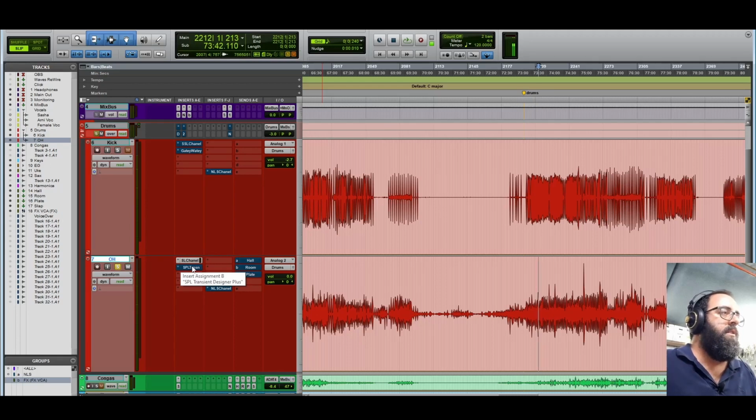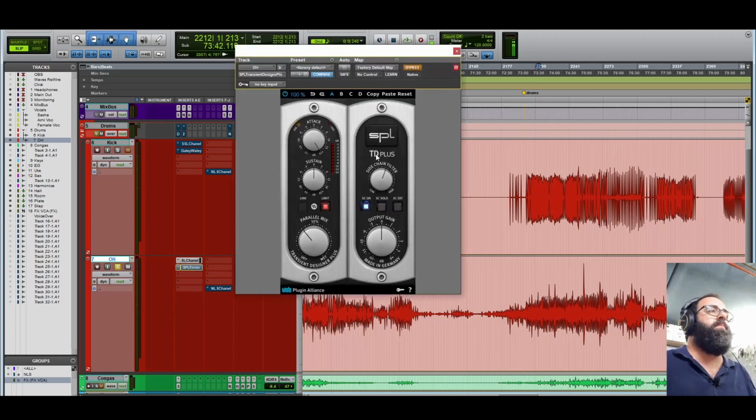Following that is the SPL Transient Designer Plus. And we have the attack cranked all the way up to 15. It goes all the way to 15. We have sustain, nothing's going on there. I have the limit on, so it's not clipping. I don't know if it would clip anyway. The parallel mix is at a little below 40% maybe, 40-ish. And I have the sidechain filter on, which basically means that the processing is focusing in on the high end of what's going on here.